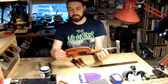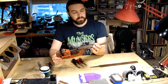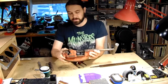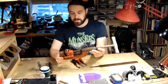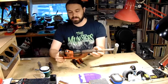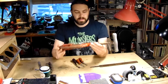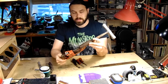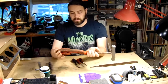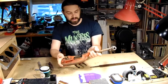I got this nice Ridgid number 2A pipe cutter. I don't have one like this. This one has the one cutter and two wheels to keep it straight. I have a number 42A, which is a four-wheel cutter design for tight spaces when you can't make a complete circle when you're cutting pipe. But this, I paid $5 for this. I think these are about $150 new, and this one's in great shape. So I'll take this to the shop actually. This will be great at the shop. We do a lot of cutting of pipe there.